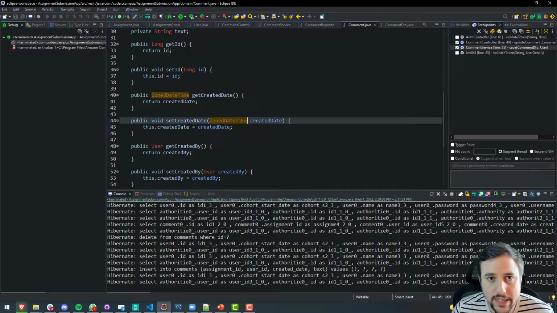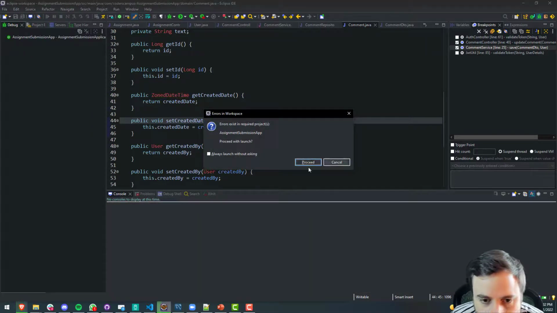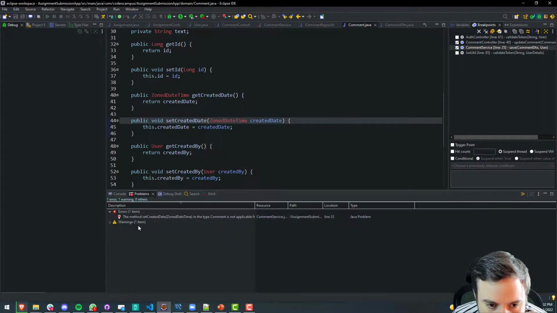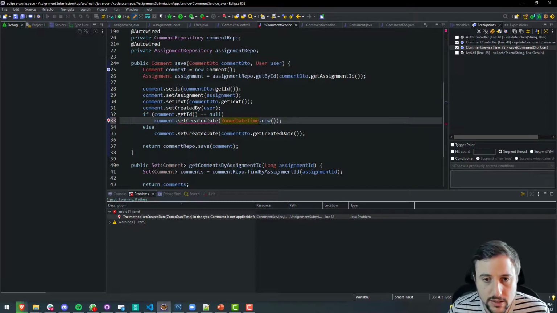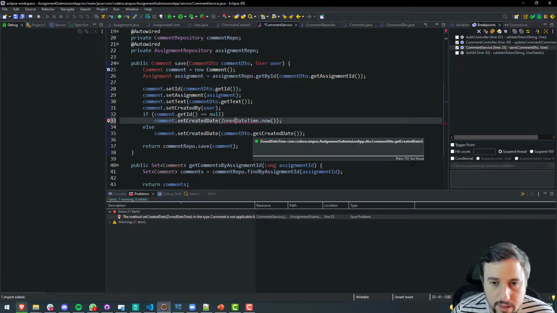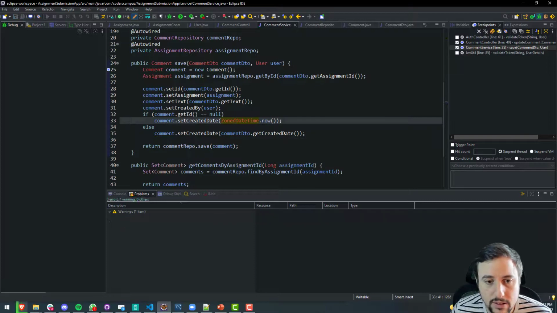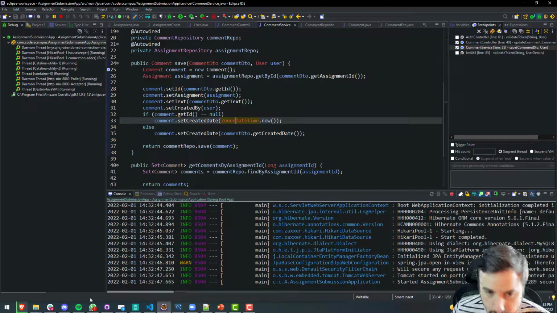Hopefully this doesn't destroy my database. Okay. Oh, hold on, there's still bugs. Zoned date time dot now. Good? Happy? I think so. Okay.